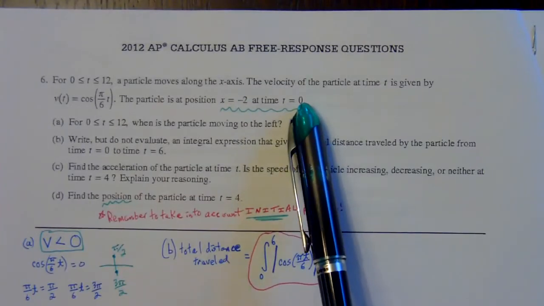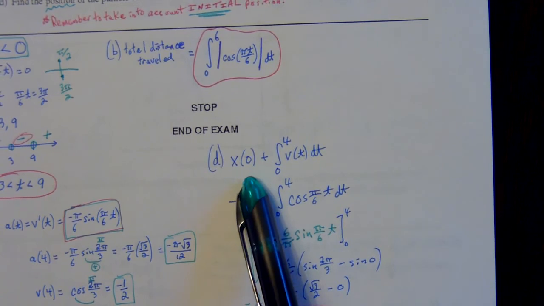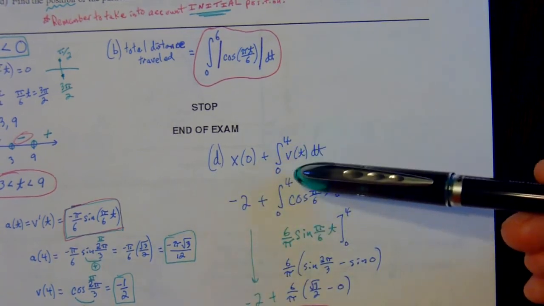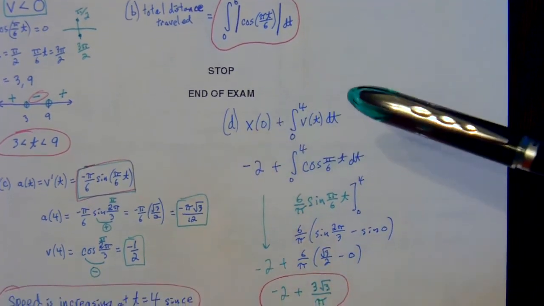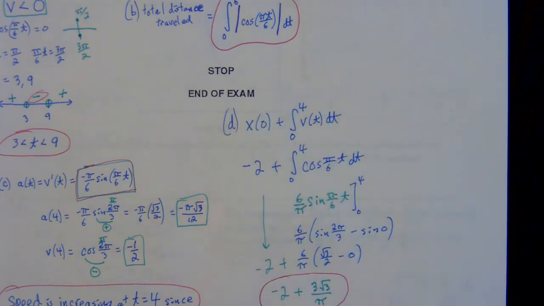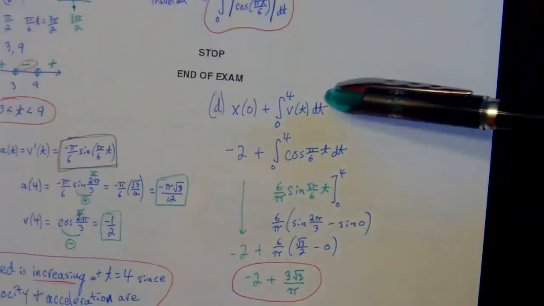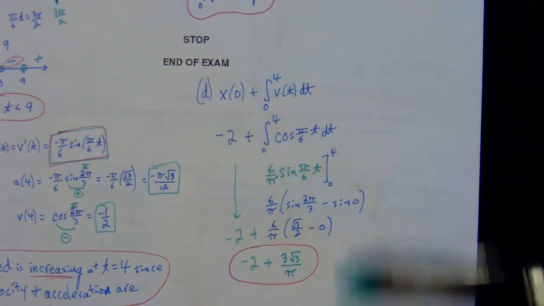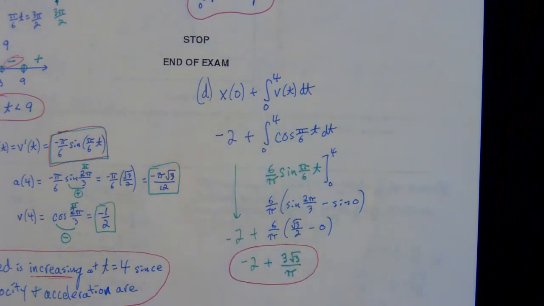If they told me at t equals 1, I was at -2, then I had an x of 1 right there. That's like where you're at after 1 second. Then you would integrate from 1 to 4. You would pick it up where you left off always, right? So you always start with your initial position. If you forgot the initial position and just integrate velocity to get position, integrating between 0 and 4, you'll get some credit for that, but you're not going to get full credit unless you remember that initial position right there. So that's multiple choice free response. That's just a pretty important concept we're going to work with there, right?